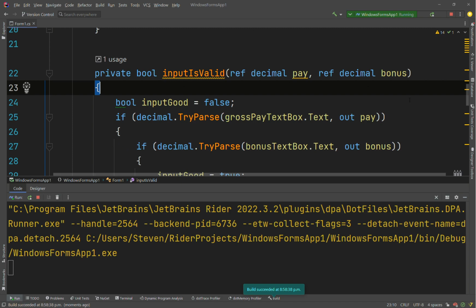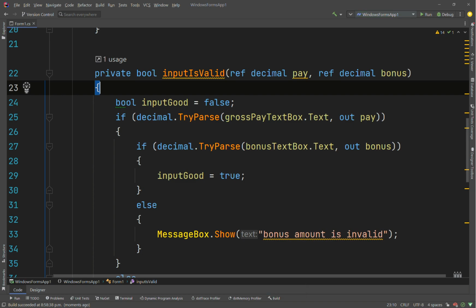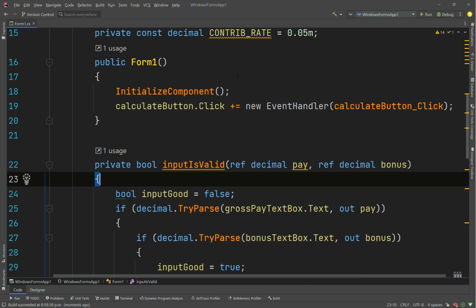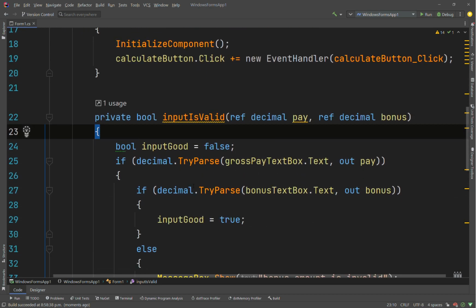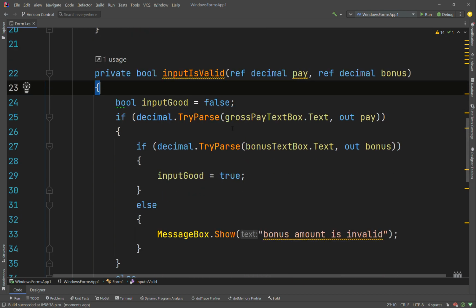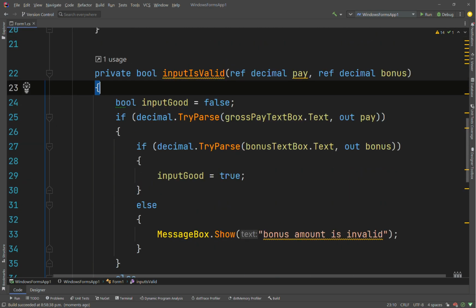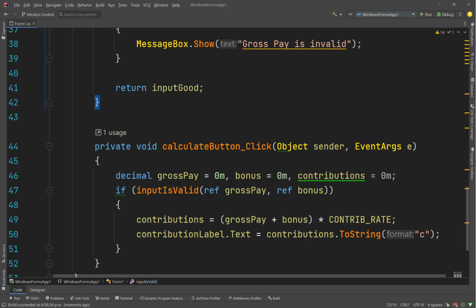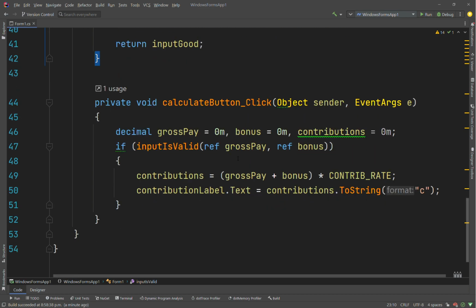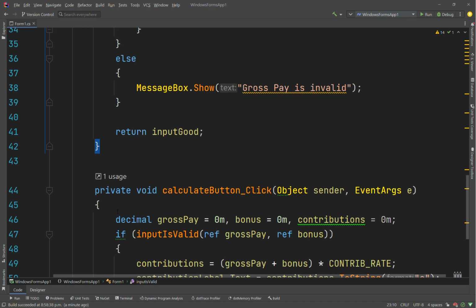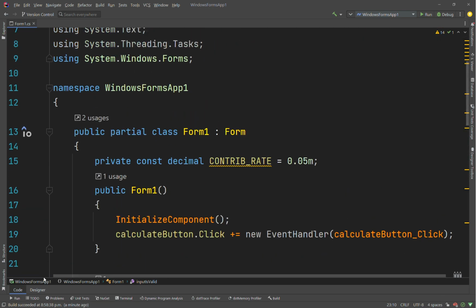What's the point of this? I really don't understand why we even need a ref keyword. Why do we need it? Can we try to figure out why we need it? I know you can do this exact same thing without the ref. That's what I usually do. I don't use ref. You can get by without it. I don't understand why you really need it, but that's how you can use it if you want. That's going to conclude the tutorial.